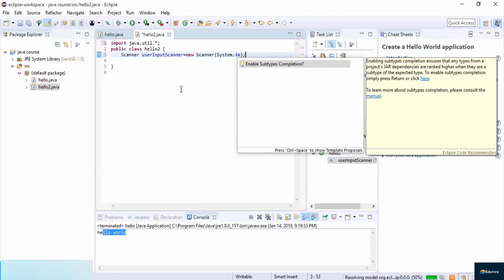So userInputScanner is the name of the scanner object that we just initiated. Note that the name is written in camel case. This is a convention of naming variables in Java. We use the new operator to create a new instance of the object.